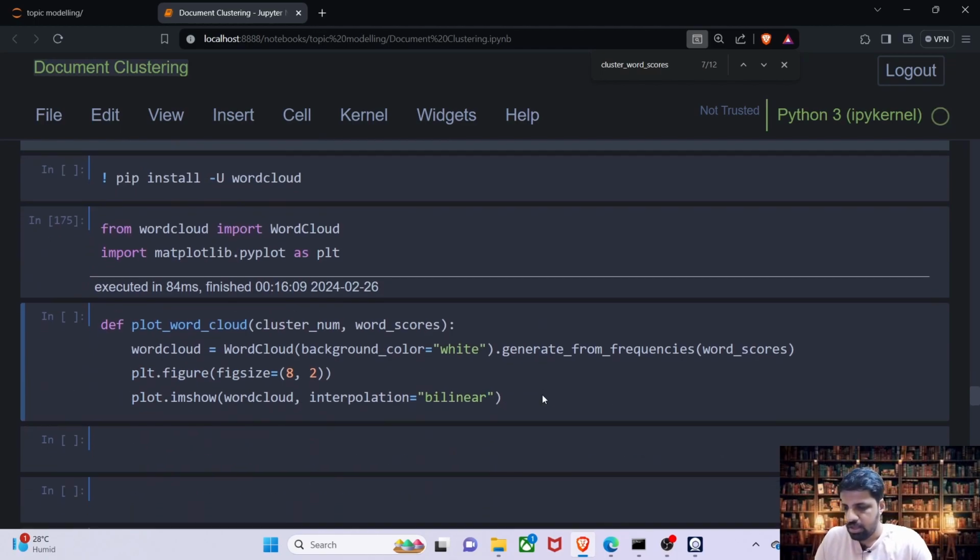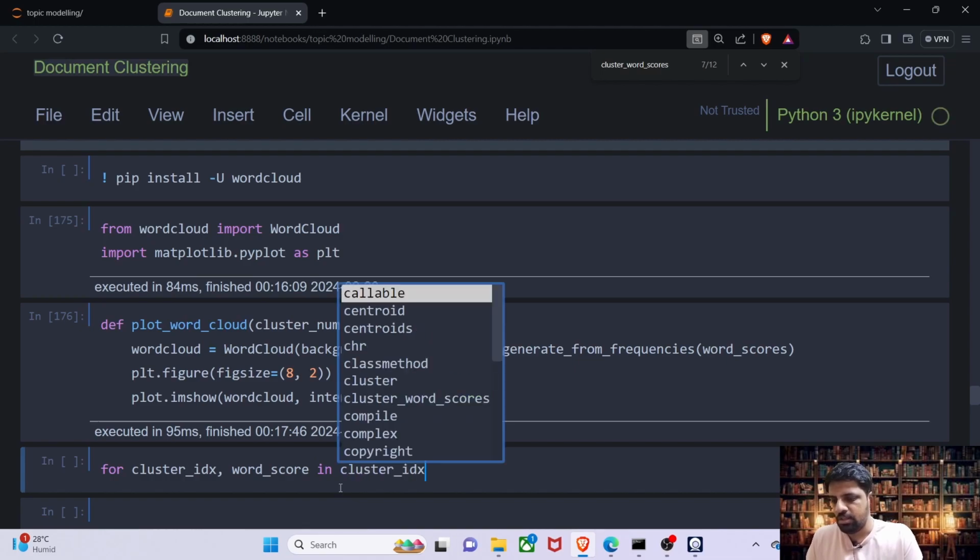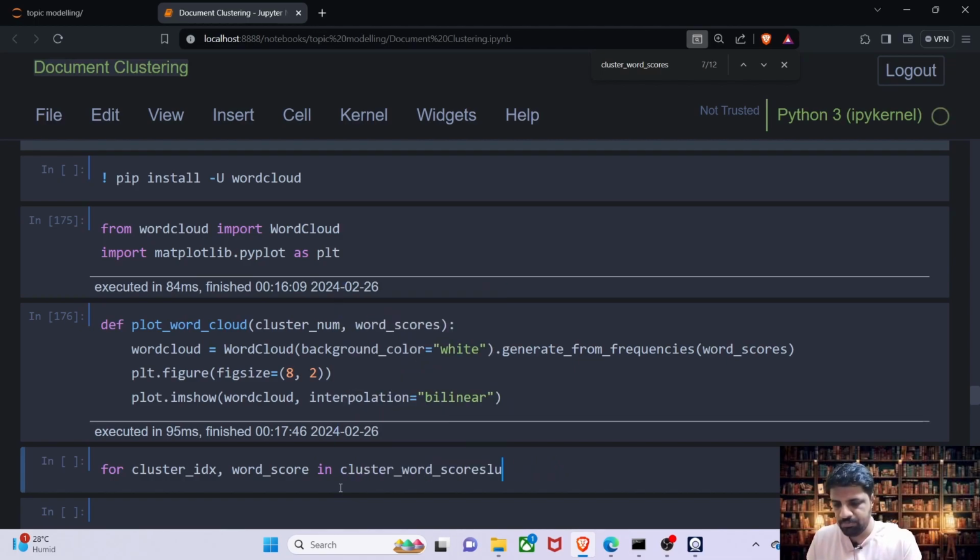Okay, now what we can do is loop through the cluster index and the word scores, for cluster index and word score in the results that we saved, which is a dictionary, dot items. So here we have the cluster index and the word score.